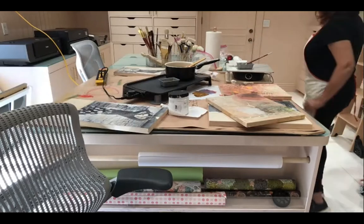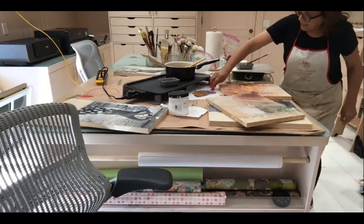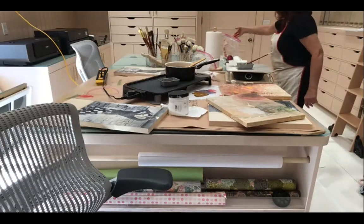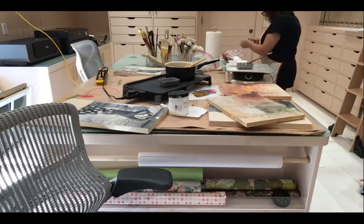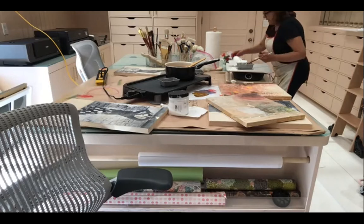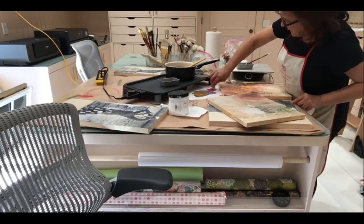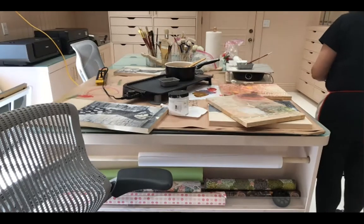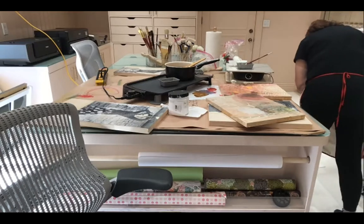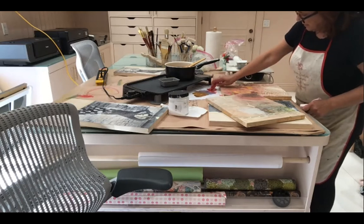So a little red, you said. With red, I guess I should add brown to pink. I don't know. You don't really have a red? Oh no, I have red. Use a pink. I found red. It's okay. Oh, so I should add some of the medium, right? The extender? Well, not if you want it to be strong. If you want it to be strong, you don't need the extender.